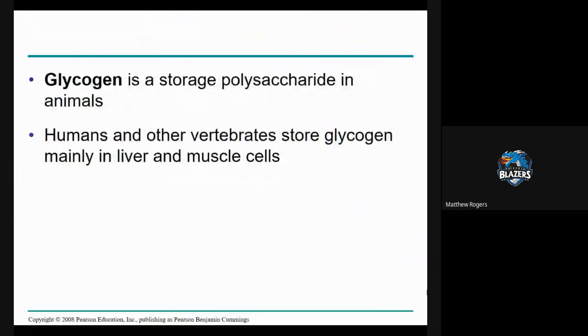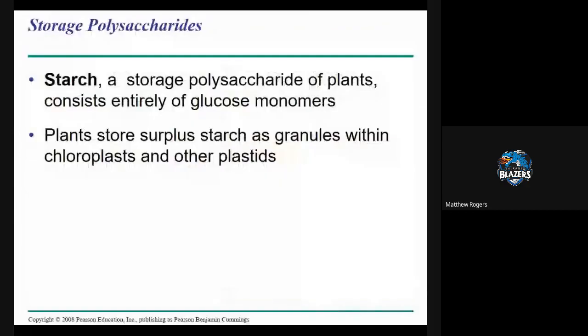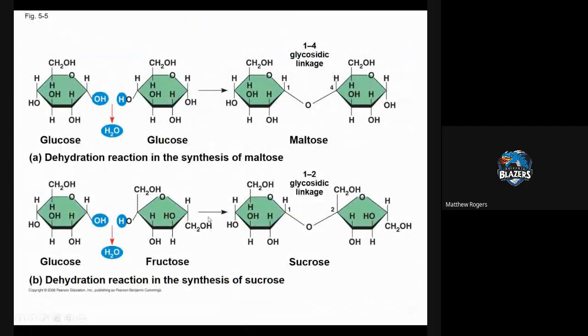I don't have a picture of it, which is really highly disappointing. But lactose is also a sugar that we need to know here. It's also a disaccharide, and we have to break that lactose down in our stomachs when you have dairy. So dairy has lactose in it, and if you're lactose intolerant, what it's saying is you don't have the enzyme to actually break down that disaccharide into its monomer formations. And so therefore your body doesn't know what to do with that lactose, and so you have one of two choices, and that's either go back up or go back down.